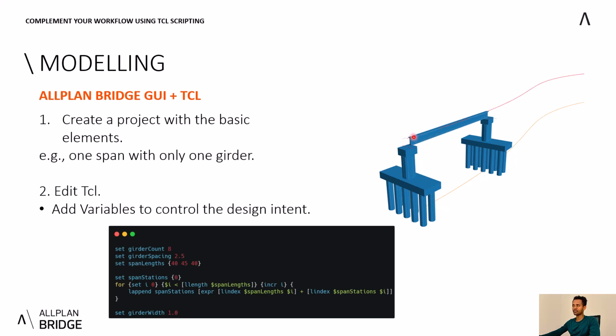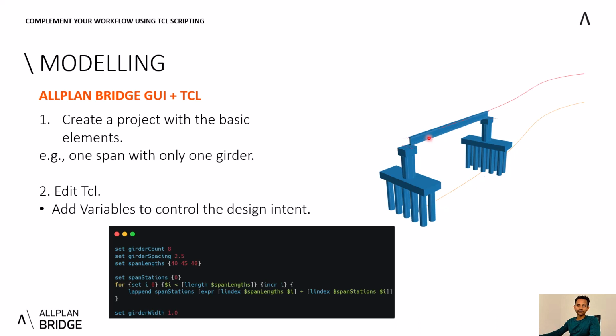So we can use the templates for creating this girder as a link girder. We can use the templates for creating the piers. That would be quite useful because we want to create multiple of those things. We want to create multiple piers, we want to create multiple girders. So for that, it's quite useful if you have them as a template.